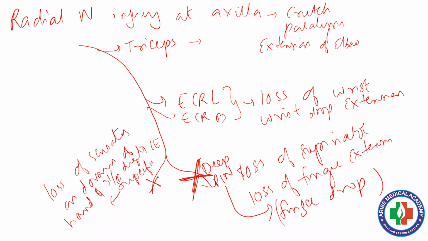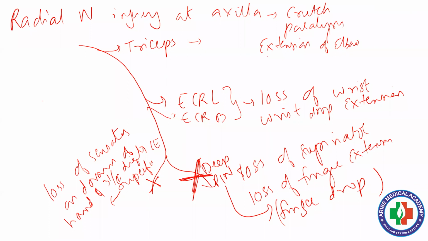This is an important diagram, and the level where it is supplying is also important. So triceps is spared when there is fracture of spiral groove or damage to radial nerve at the spiral groove. Finger drop is different, wrist drop is different. Finger drop occurs due to damage to posterior interosseous nerve. Wrist drop occurs due to damage to radial nerve. Are you all okay, guys? Is this crystal clear? If you are fine, okay, very, very important, guys. Please remember these levels also. You'll see questions on that. Clinical questions are based on this.